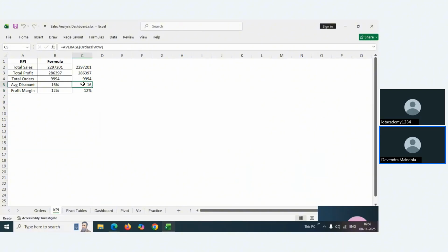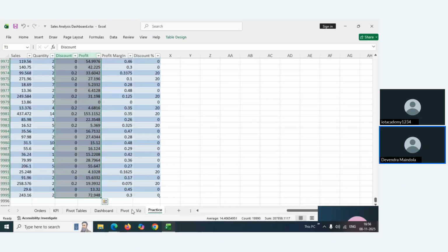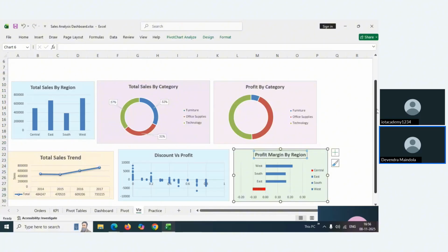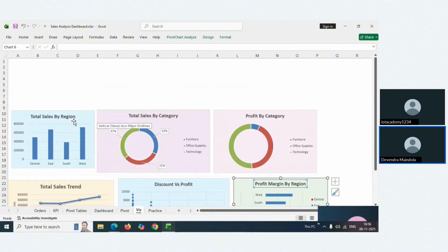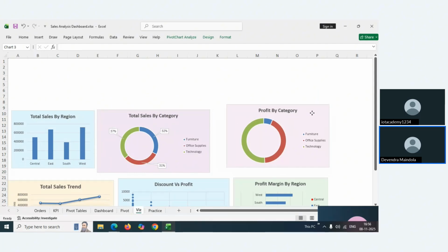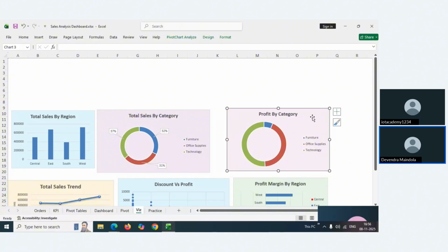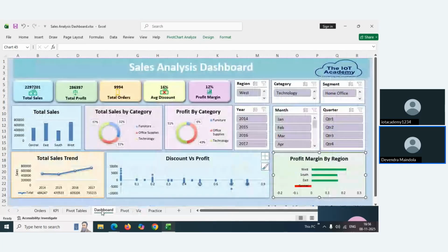Let's create our KPI cards. Okay. But before that, we can also go for this one, right?